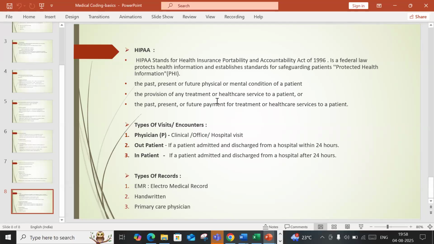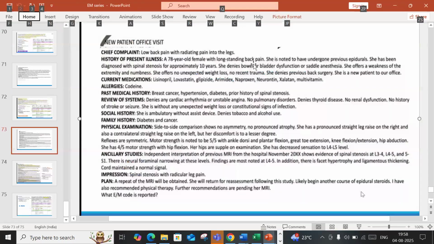What happens if someone discloses a patient's information? That person may be from insurance companies, doctors, hospital administrative services, or medical coding companies. If they violate such rules, HIPAA gives severe actions or penalties to those persons. That is why we are not getting actual live records for viewing purposes. Whatever prescription it is, this is a dummy prescription. This is the format of how a prescription will be, but this is not the actual prescription. We do not have access to view those.